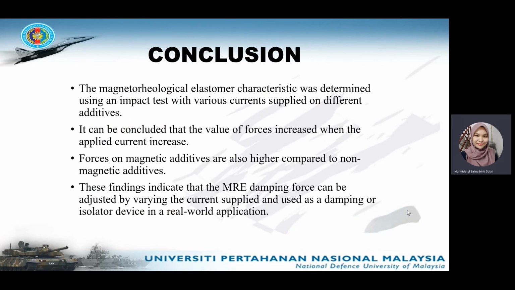So the conclusion is that the magnetorheological elastomer characteristics were determined using an impact test with various currents supplied on different additives. It can be concluded that the value of forces increases when the applied current increases. Forces on magnetic additives are also higher compared to non-magnetic additives. Thus, this finding indicates that the MRE damping force can be adjusted by varying the current supply and used as a damping or isolation device in a real-world application.